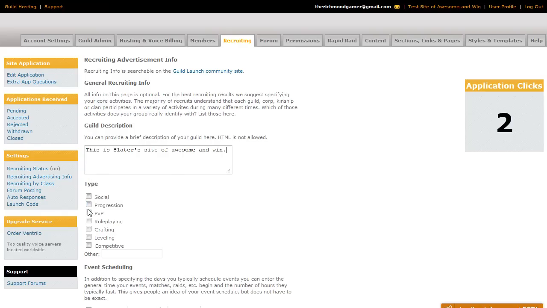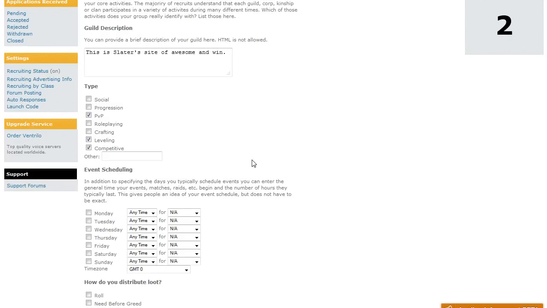I know some people, like my brother for example, is a huge PvPer, and he's very competitive and he likes to level. And so he would probably check it something like this, and he'd say, I can raid Tuesdays and Thursdays, or that my guild raids Tuesdays and Thursdays from 7 to whenever we're done.